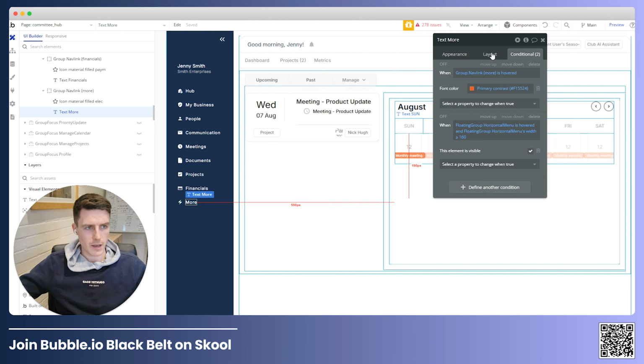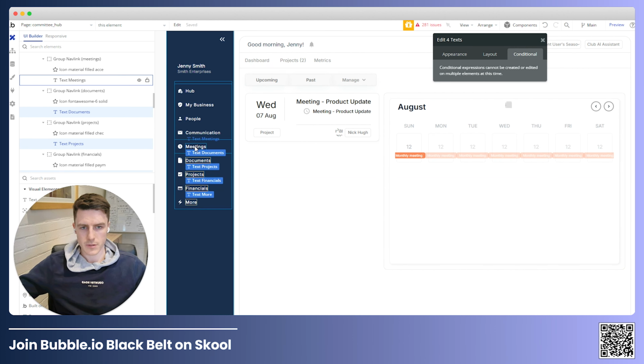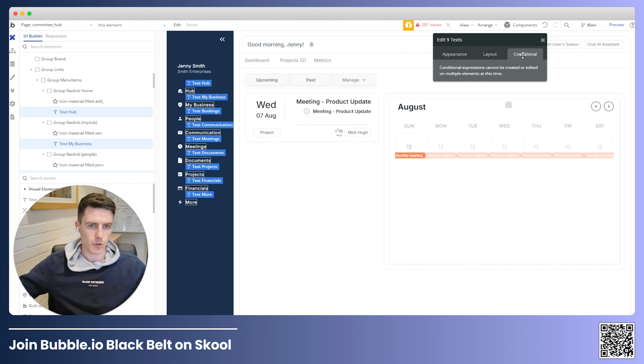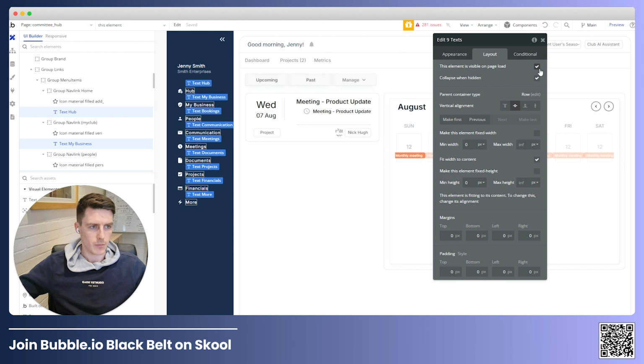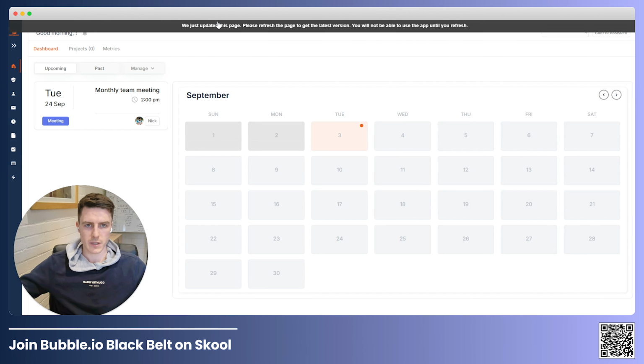Awesome, okay. And now we can go through and we can say for all of these text items that they are not visible on page load, because the default state that we want here is just icon showing only. So let's have a look at what we've done so far. Might have to hide this original menu.